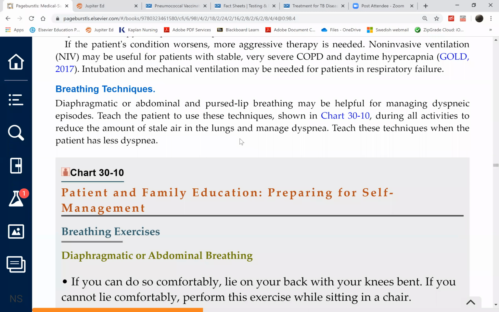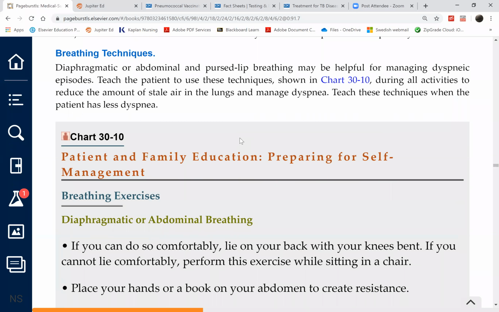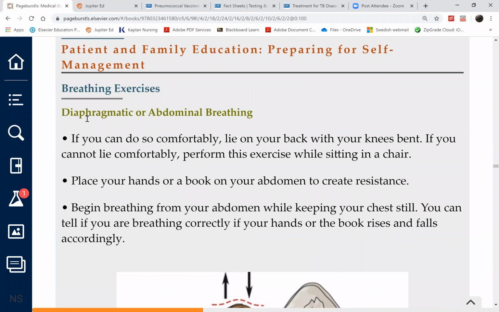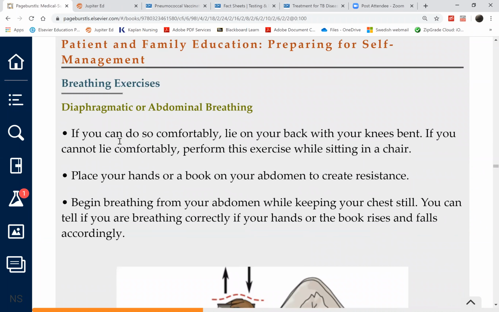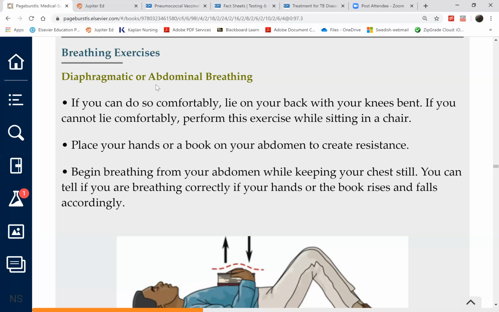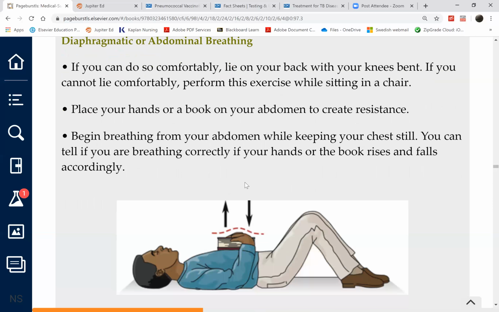Breathing techniques. So you know that the diaphragm is flattened, so that's no good. So you'll have to teach them to use other muscles here, because again, the diaphragm is of no good to these patients. It's already flattened, it's pretty weak, so you'll have to use other muscles in breathing now. So this is why we use abdominal breathing. Okay, so it's not really again the diaphragm, but it's more abdominal. So here they're using their abdominal muscles in order to augment their diaphragm in breathing.